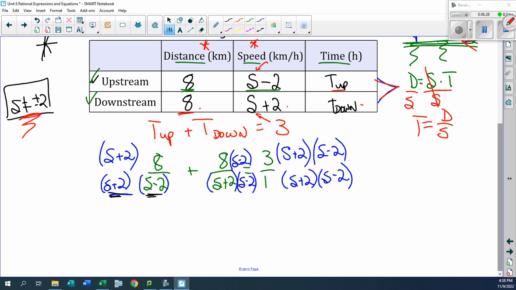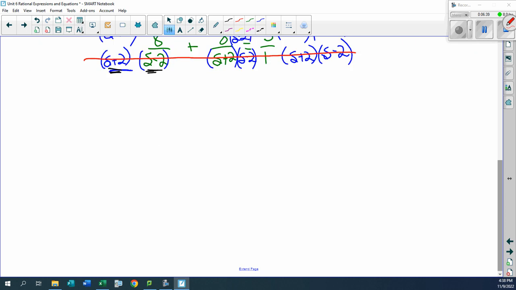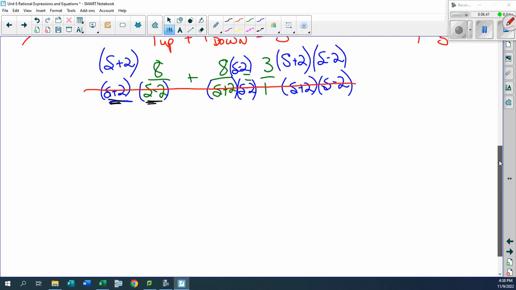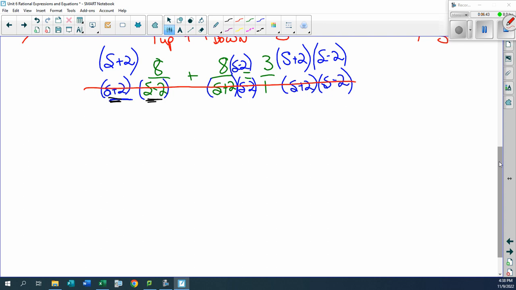Okay. Now, let's go back to the problem. Now that we got the common denominator, now that we know what the NPVs are, it's gone. But look what it's leaving us with. Check this out. Let me just move this back a little bit. There we go. Check what this is leaving us with. Don't forget, distribute. You have 8S plus 16 plus distribute, 8S minus 16.